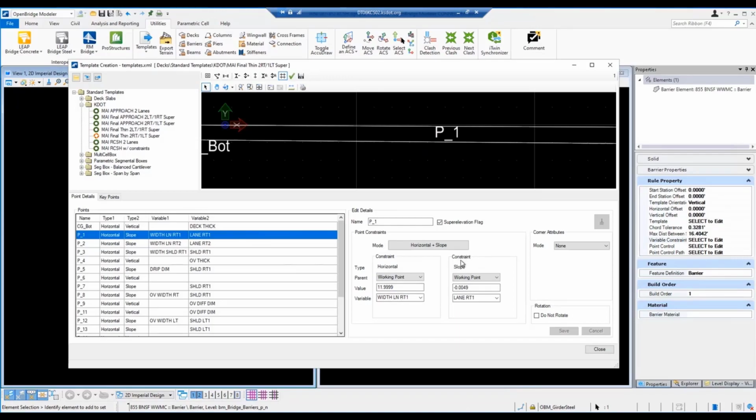And then the constraint for slope is from the working point. Right now it's just simply defined at 0.5%, but the super elevation flag is selected on this so that when a super elevation is applied to the bridge deck, whatever is lane right one, you'll see in a future video where to select that, and that will be applied to this lane. So if it's minus 3.5%, then that's what it will apply to this lane.